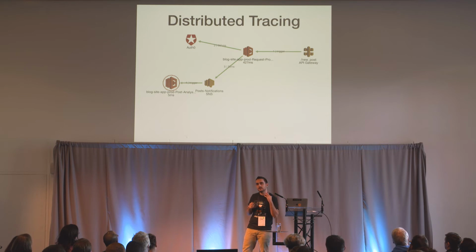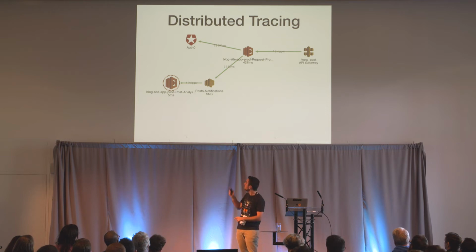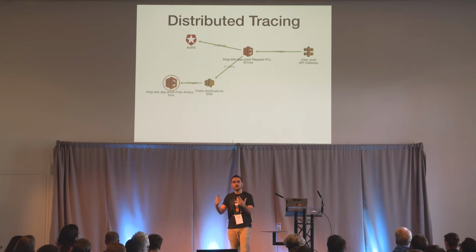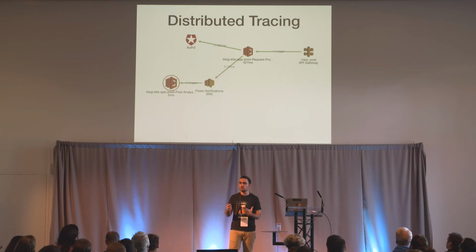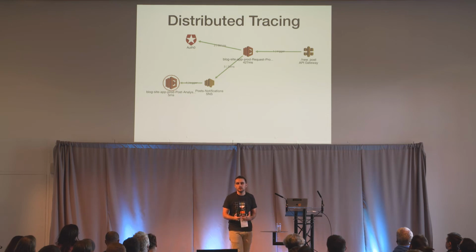Now, let's take an example of how root cause analysis should look in a distributed system once you have distributed tracing. So this is again my blog site. A user can browse into the new post endpoint. This triggers the lambda that authenticates him. Then some data is sent to an SNS, which is a message broker between 2 lambdas. And then another lambda is invoked, and we're not really sure what it's doing because it has an error.